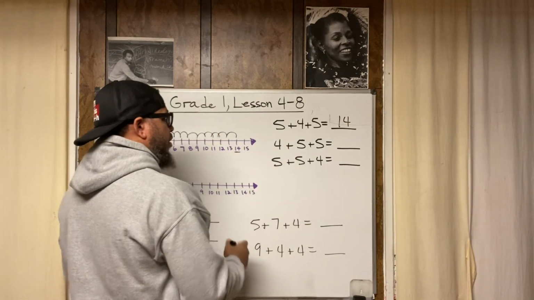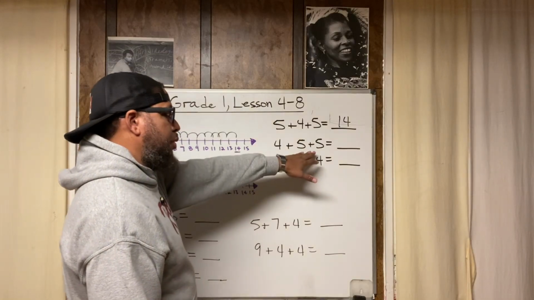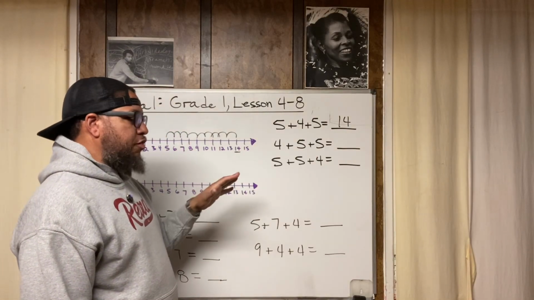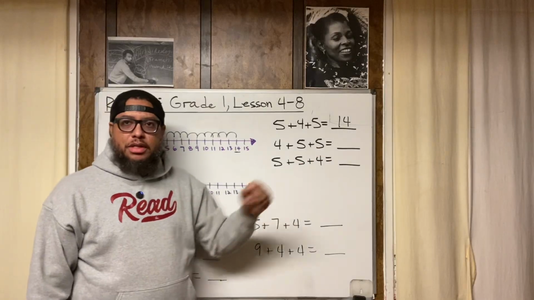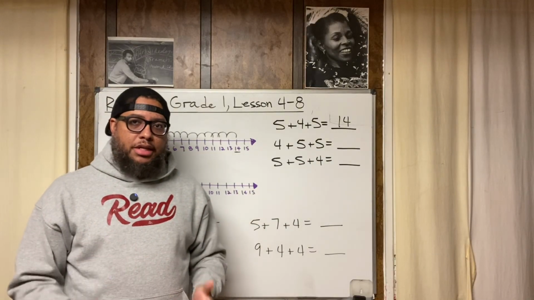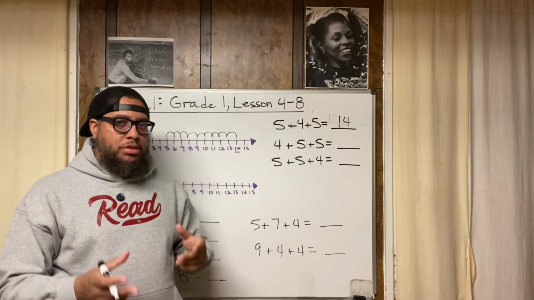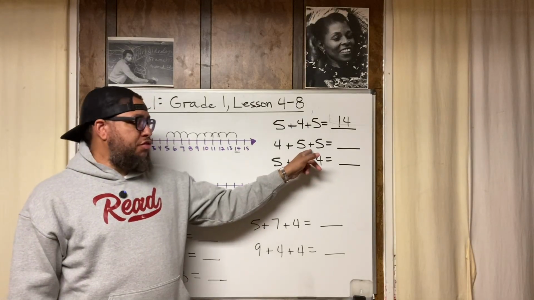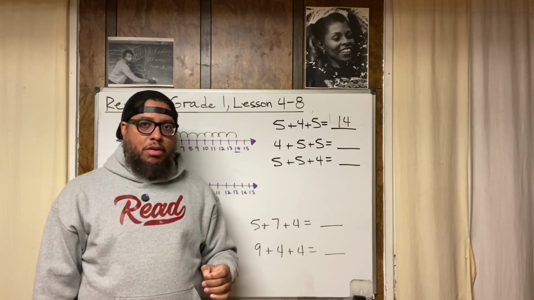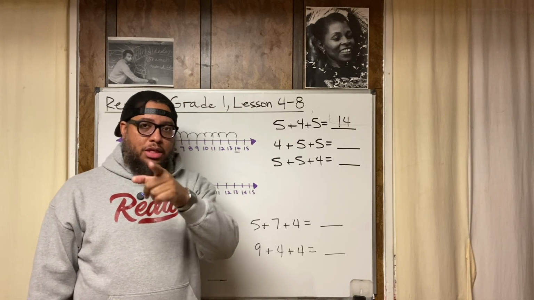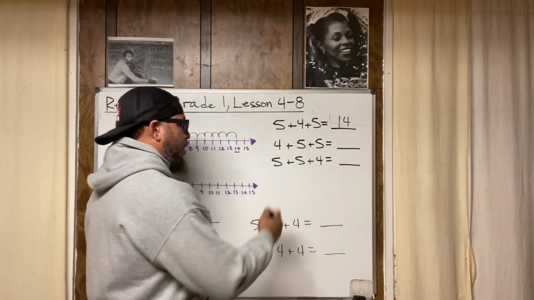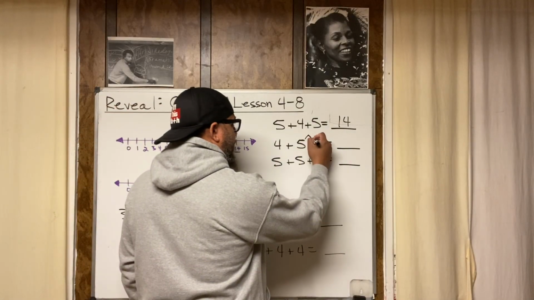Then the same thing with 4 plus 5 plus 5. Now this we could do differently. We might not need the number line necessarily, or at least not at first, because 5 plus 5 is a double. And we've used the strategy of adding doubles, right? Or using doubles to find sums. 5 plus 5 we know is 10, right? We probably have that memorized, right? Kwame, you should have that memorized. I think you do. But 5 plus 5 is 10 at any rate. So this is going to be 10.